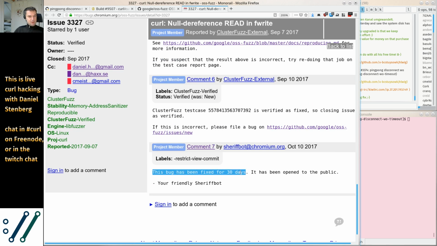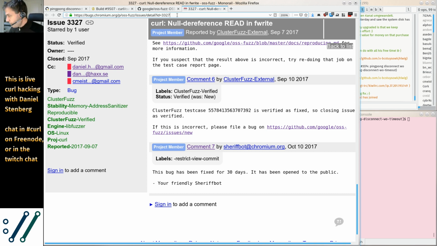But then it ends up like this, and we discuss it, and they automatically open bugs after 30 days. So this particular bug then is open. If you see this URL, it's not easy for you, of course, to use it. So this is the primary fuzzing project that fuzzes curl.